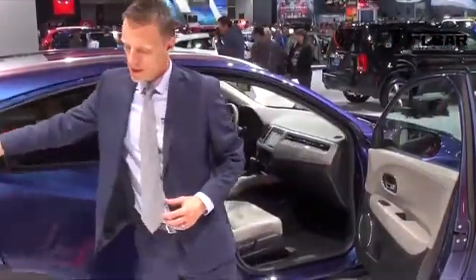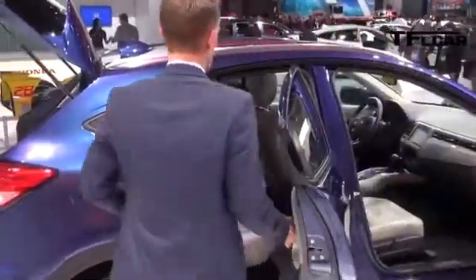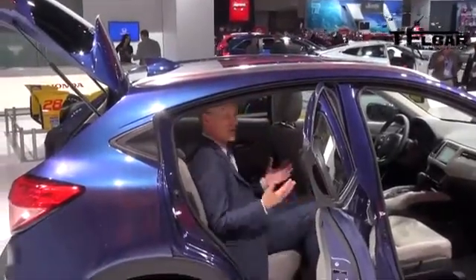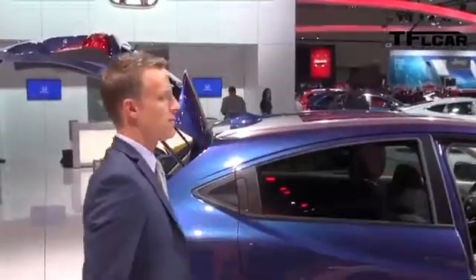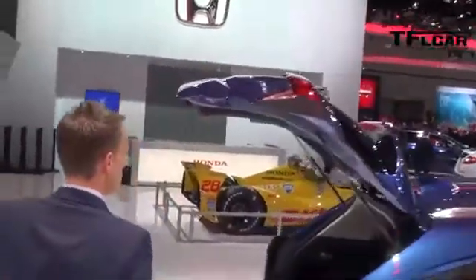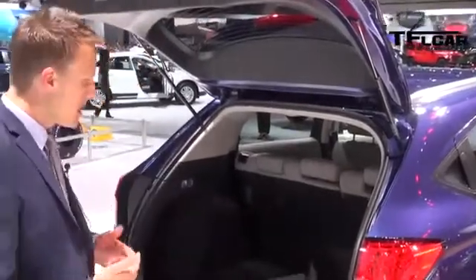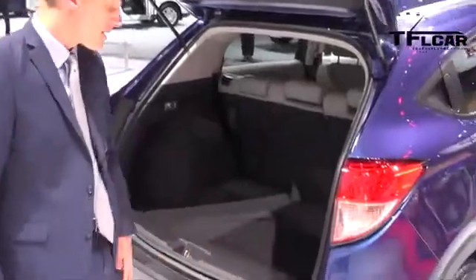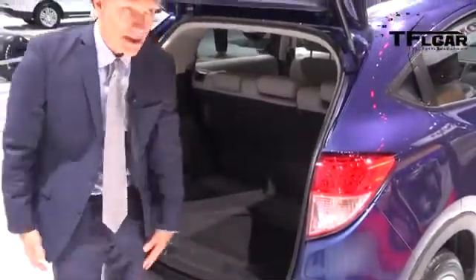As we move to the rear, you'll see the front seat is pushed all the way back but there's still plenty of space for a customer to get in the back of the vehicle — plenty of leg room and a very comfortable ride. Moving to the rear of the vehicle, you'll see a very wide opening with plenty of cargo space for suitcases, golf bags, bikes, and whatnot. Also very important is the low cargo floor, so if a consumer has to lift something heavy, they don't have to lift it that high — it comes about knee level.